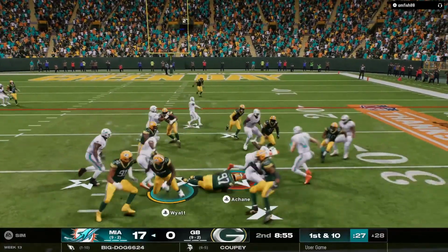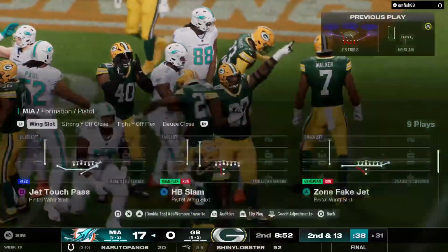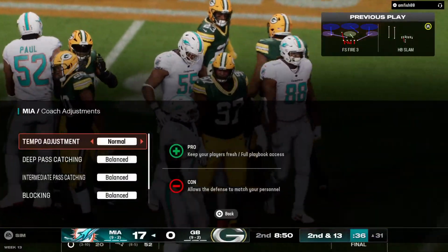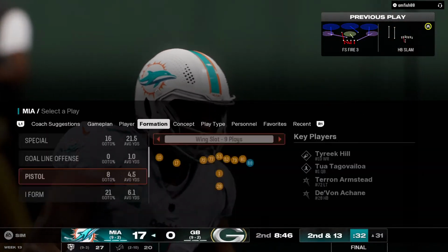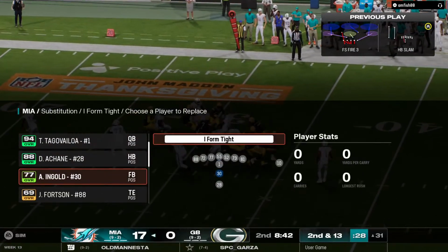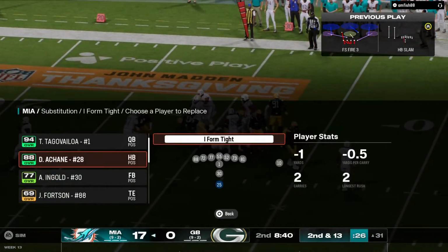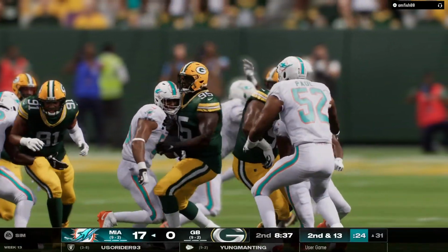Tua going to give it to Achane. And nothing cooking on that one. He'll be met and tackled behind the line of scrimmage. Well, there hasn't been a whole lot for this crowd to be excited about on either side of the ball, but at least now the defense is trying to be that spark. Nice tackle for loss there. Can they do something to build upon to try to get this team going?